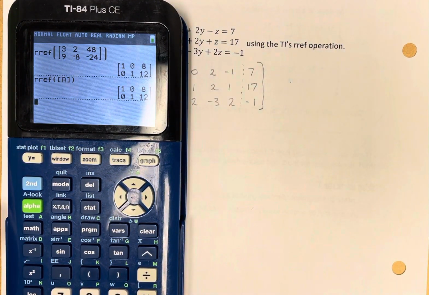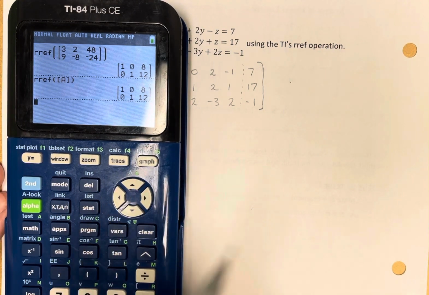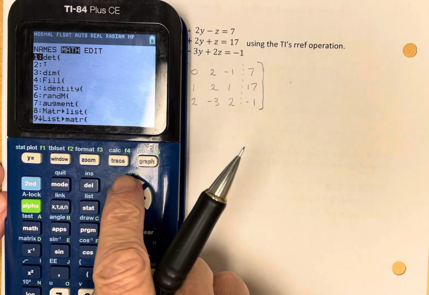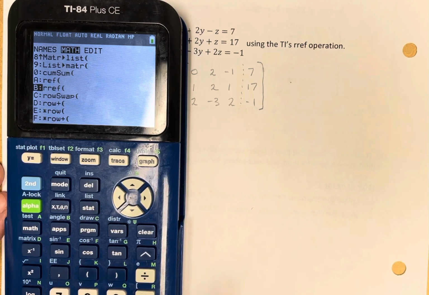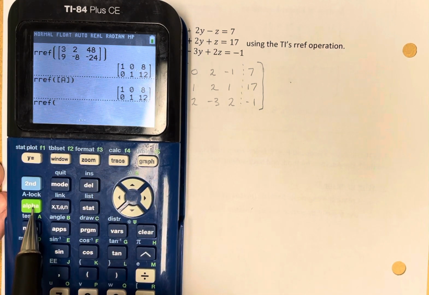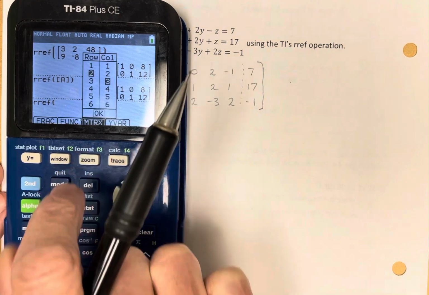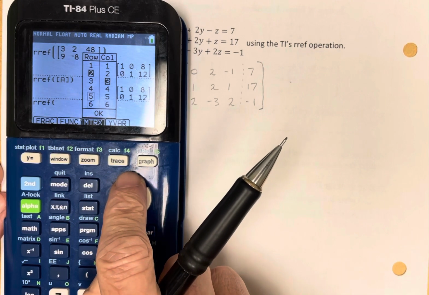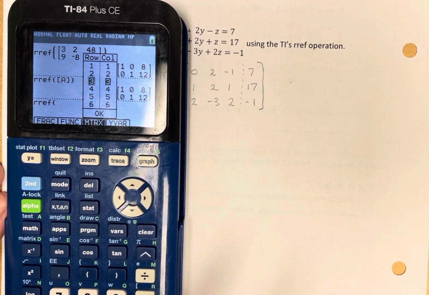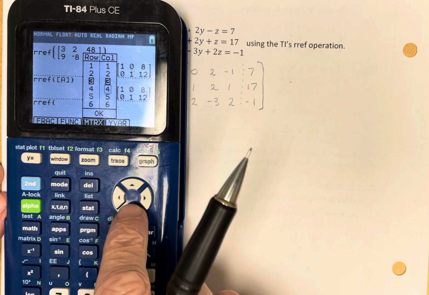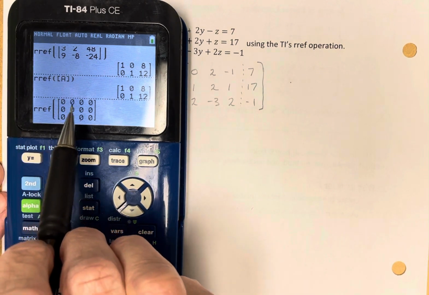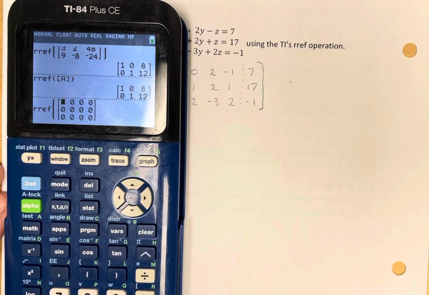So back here, my shortcut way says I can first go to the matrix menu. I can go to math. I can go to rref, press enter, and then I can use alpha or green F3 to pull up the size of the matrix I want. Well, this time I want a 3 by 4, so I'll go up to the row and choose 3. I'll go to the column and choose 4. I'll come down to OK, and it says, here you go, Coleman. Here is a 3 by 4 matrix for you to fill in your data.